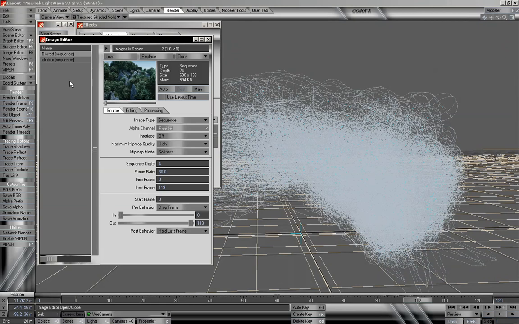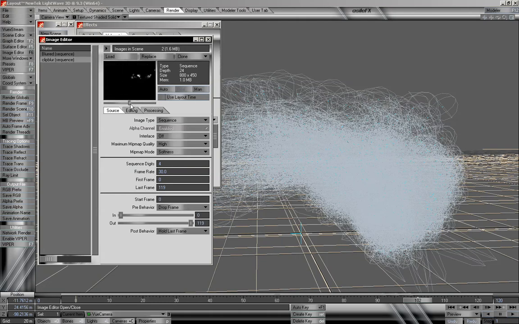And now I have both of our sequences loading in. And I've done just a little bit of post-production on these, just to speed up render times, where I've just done a little bit of post-process blur, and that way I didn't have to render out as large of a frame. But of course that's really not something that's entirely workable for production. It's just something I've done for the tutorial, just to speed it up for me.